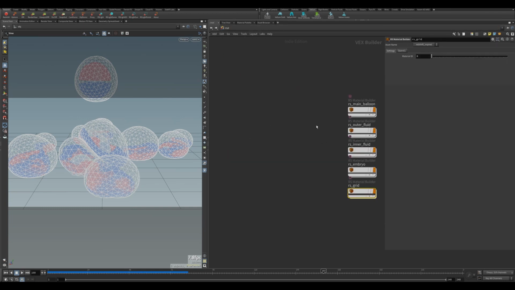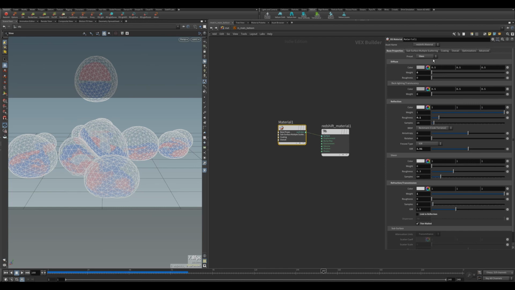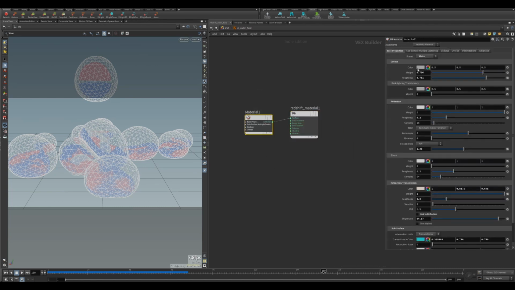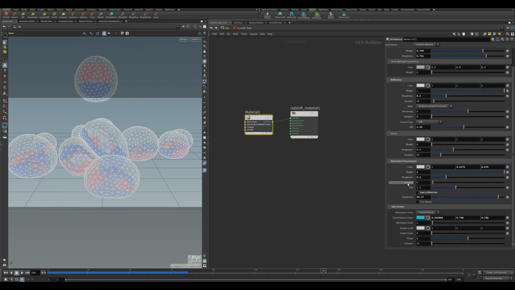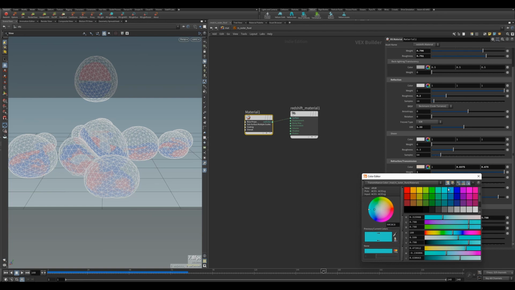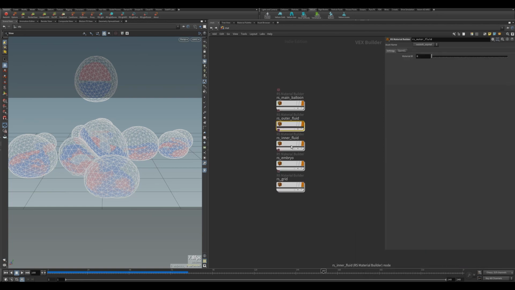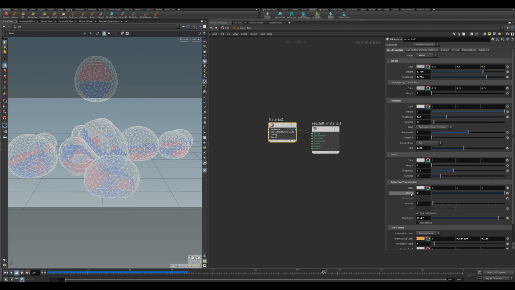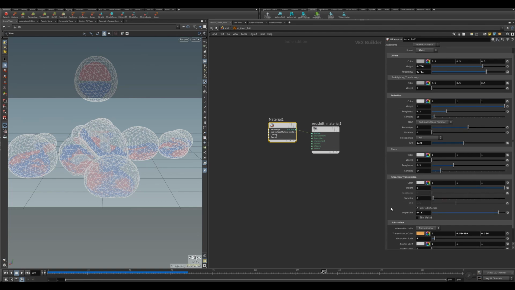So let's move on to the material. Main balloon, a simple glass material, nothing else changed. I just used this drop down here, that's all. And the outer fluid is again water, but I changed some of these weights and roughness, and what else? Roughness here as well for the refraction transmission. And I used this kind of color here, which is this one, I think. And the inner fluid is pretty much identical, except the color is different and the absorption scale is 4. So all of these are its parameters, so you can just copy them, I guess.